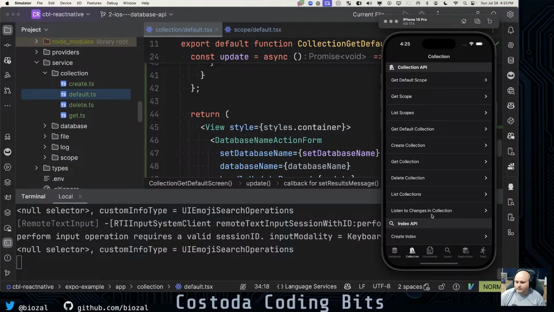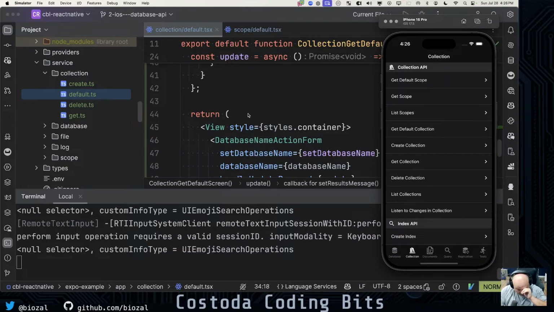Perfect. So basically, list collections and list scopes are the last two things to do. And I think I'm going to do this tomorrow because it's 4:30. It's streaming for about 3 hours and 15 minutes here, and this weather's getting pretty bad, so I'm probably going to head out, take some of my daily pills that I need to take to keep myself healthy, and then I need to go help my wife give Yoda, our dog, a bath because he's stinky.